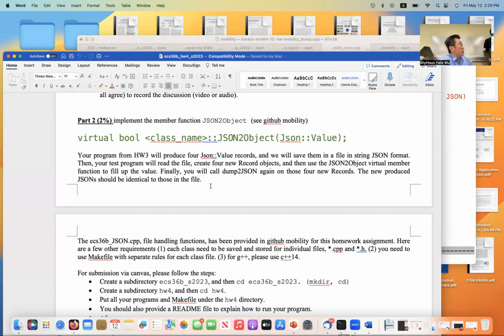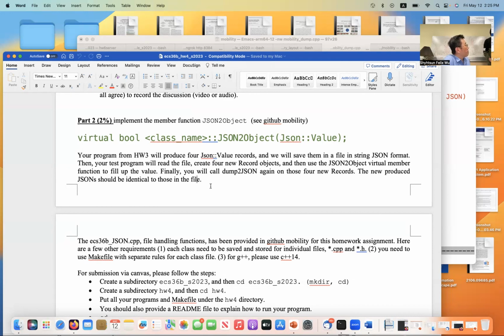But if you don't want to do that, you just produce a JSON from dump to JSON, and then you call JSON to object successfully, and then into the object, and then reproduce that JSON, dump to JSON again, then the two JSONs should be identical. That is fine. So use file or not use file, I probably messed up about what was in homework 3. That's why I put it there.